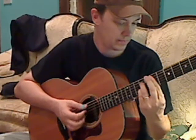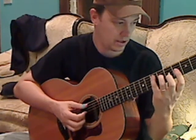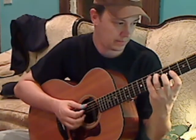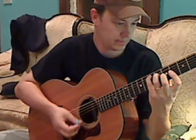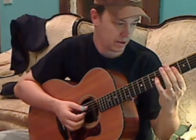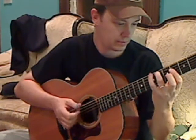So here's E7 here. And then here is the E here, starting with the E in the bass. And here is A. And here is B, with the third in the bass.